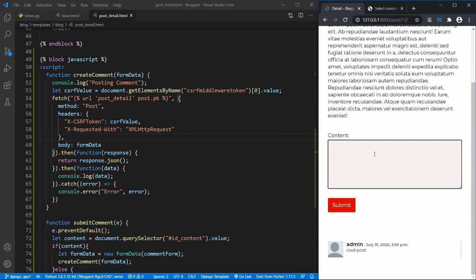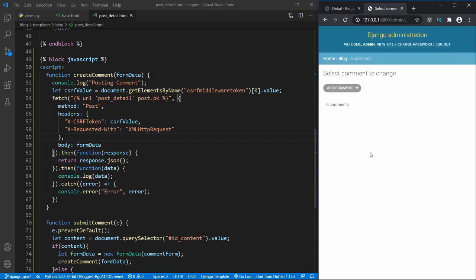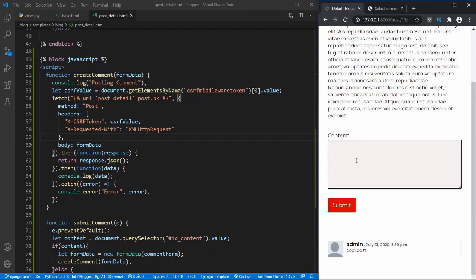Let's see, and if I go to the Django admin, we have only one comment. So let me add this one. So let me say great write-up. So I'll click the submit button and nothing happens.